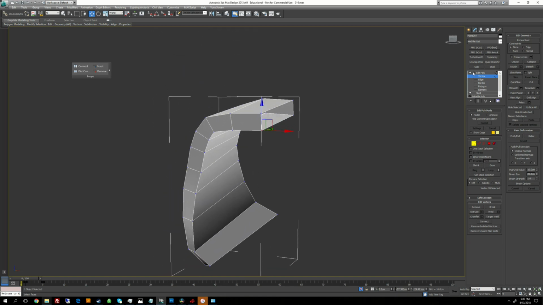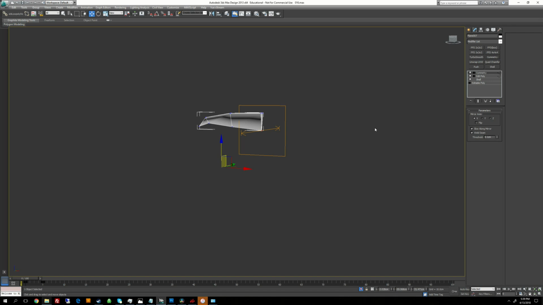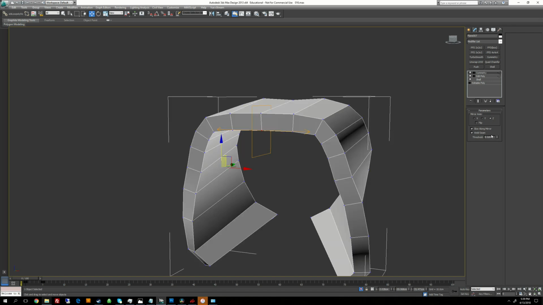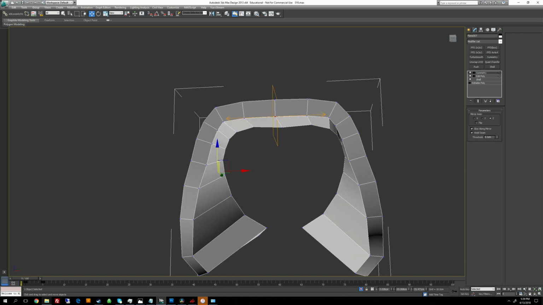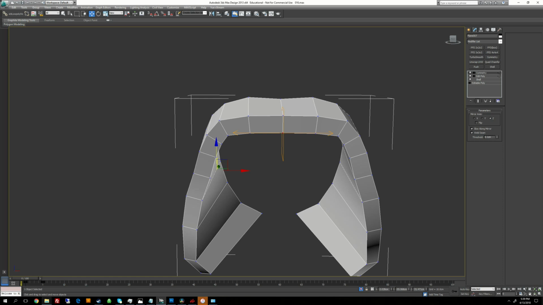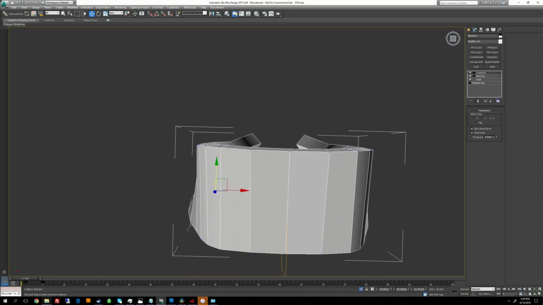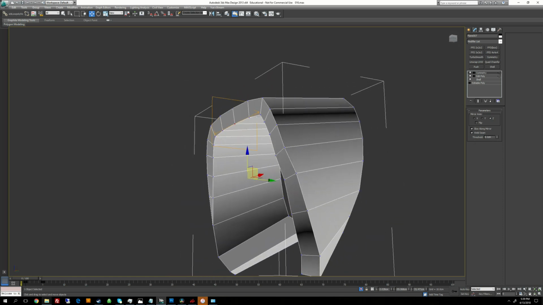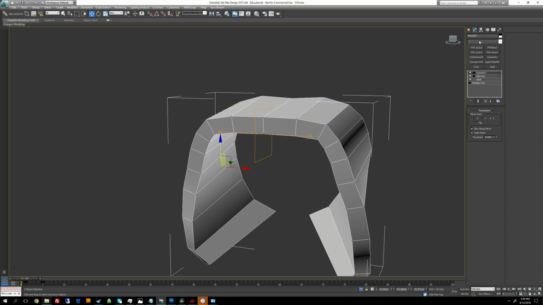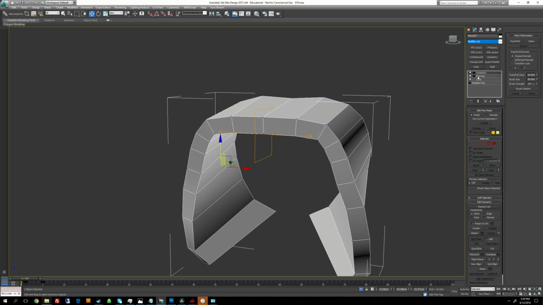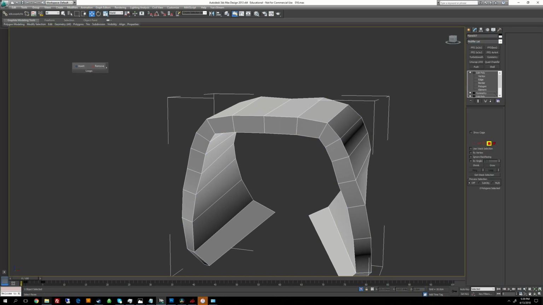All right, and let's throw a symmetry on this. On Z, we'll leave our threshold at 0.1. If we had verts that were a little closer, we might want to decrease that value. That should be fine. Then we'll throw edit poly and do our smooth groups again.